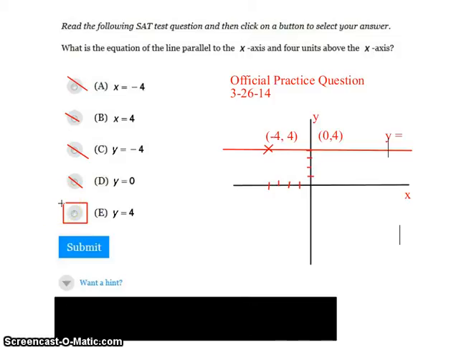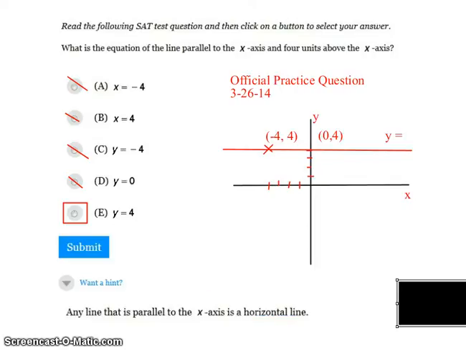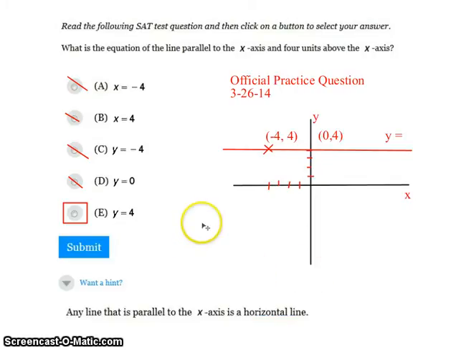So again, pretty straightforward. The thing that I would say is just remember to draw it. This isn't the hardest question in the world, and maybe you can get it right without drawing it. But the more you take little shortcuts like that, the more you open yourself up for making silly mistakes. Their hint, any line that is parallel to the x-axis is a horizontal line. That's great if you remember what that means, and that a horizontal line means y equals something. But again, always draw it to make sure. And again, their hint doesn't go quite far enough.